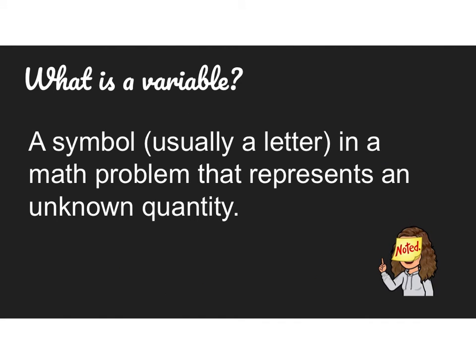So what is a variable? A variable is a symbol, usually a letter, that represents an unknown quantity. So when I talk about the expression a plus 2, I don't know what a is. It could be 1, it could be 7, it could be an infinite number of numbers, it could be anything. So a plus 5 is an algebraic expression. A could be literally any number in the whole world. There's nothing that tells us what it is. We just don't know.